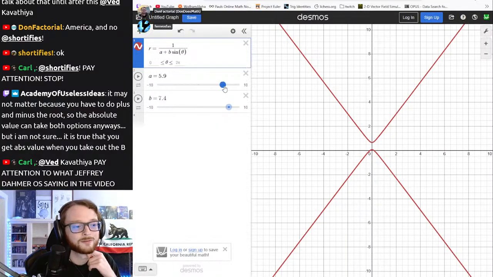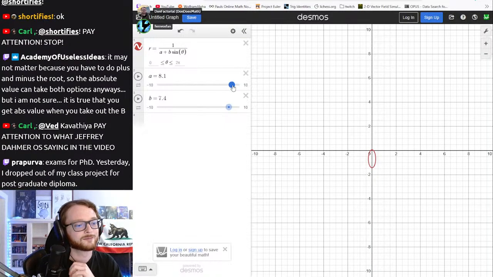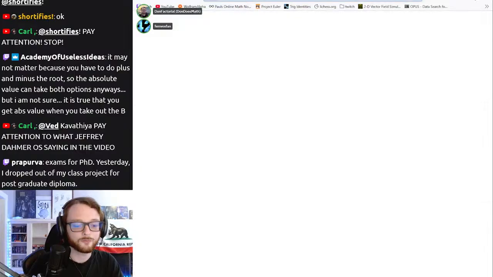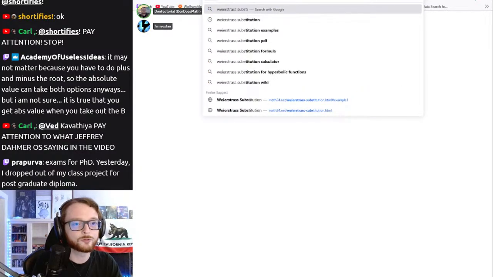Zach was doing an integral today on his channel. He was talking about the eccentricity, and I saw something similar to this, maybe. He was doing one of those with the Weierstrass substitution. And I was like, is the Weierstrass substitution just a real substitution that's similar to this complex substitution we're doing for these rational trig functions? I feel like there might be a relationship between them. As far as I know, it's just a really clever real substitution.